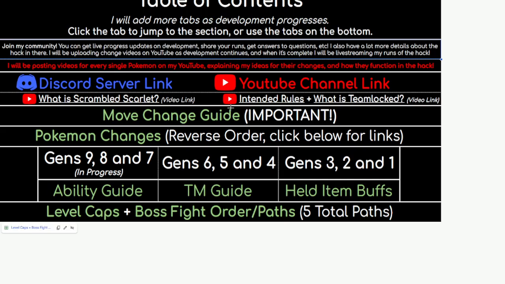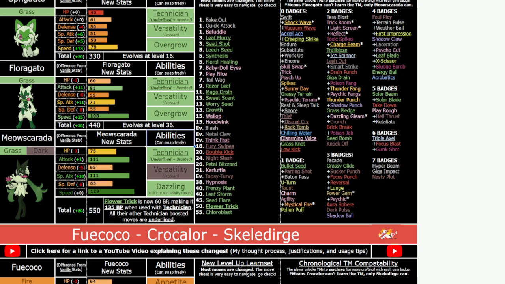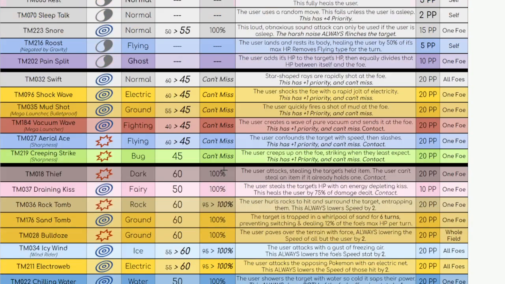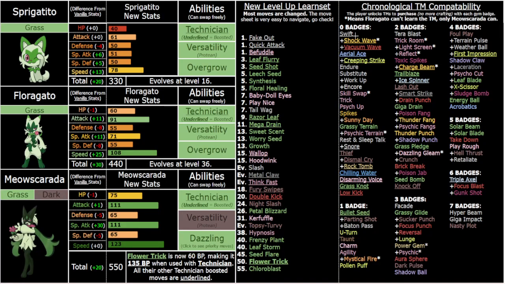Same goes for the TMs. You unlock those as the game progresses, so if you go to the TM guide, you can see all of them, and I list when that TM is unlocked for that Pokemon. Also, as you can see, any move that is underlined is Technician boosted, which is nice. I don't have a lot of time listing every single one, although I probably still will, to be honest, just for the sake of the video.